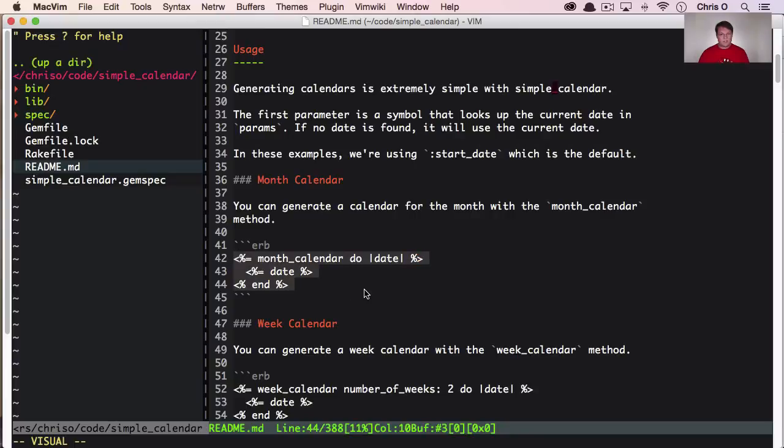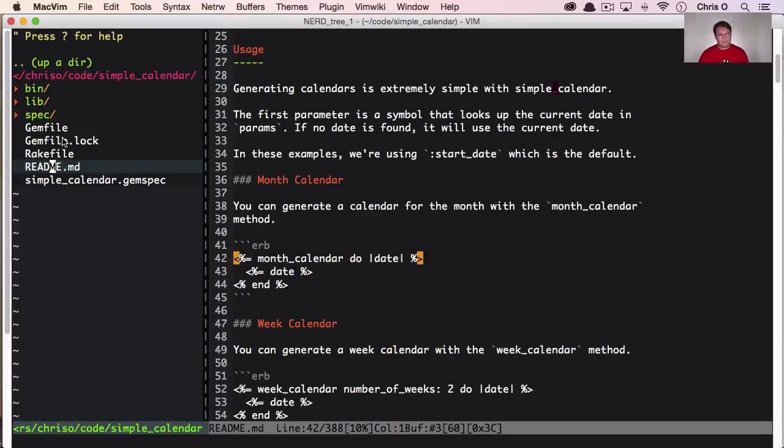So yeah, once we get into the usage section, you can see we have examples of how to use a month calendar, and this is like the most basic. This is what I was shooting for, which is great, and a lot of people are happy with that, but it's not as flexible as being able to customize your own calendar, and a lot of people want to build calendars that are very, very unique. So this approach was great for simple things, but we also want to add this new ability to make your own calendars in a lot more flexible manner. So let's dive into that.